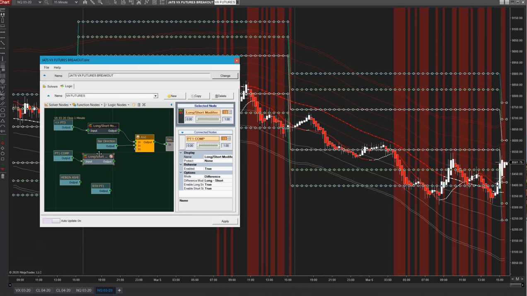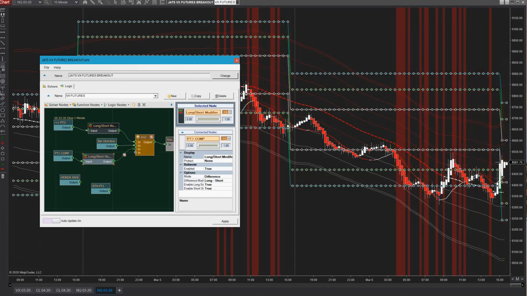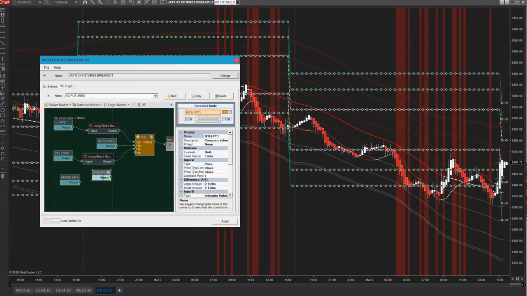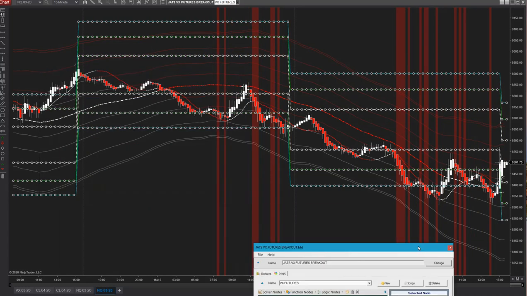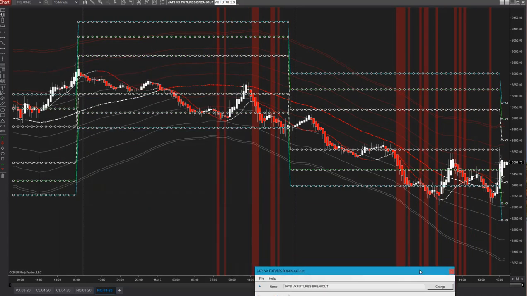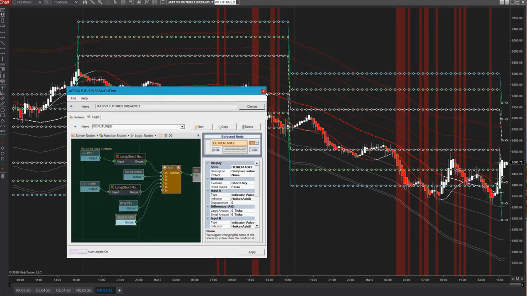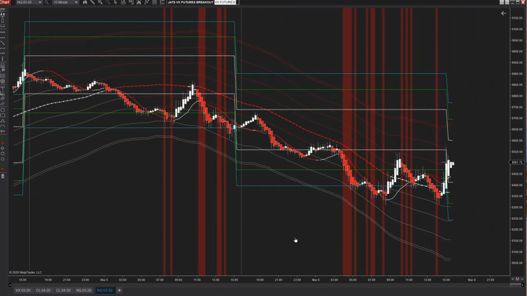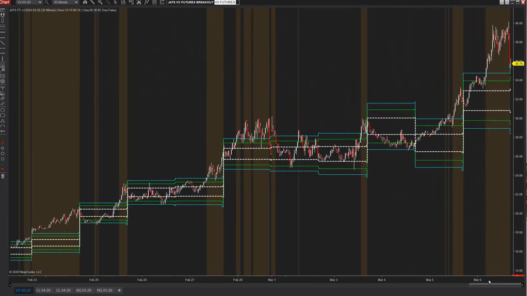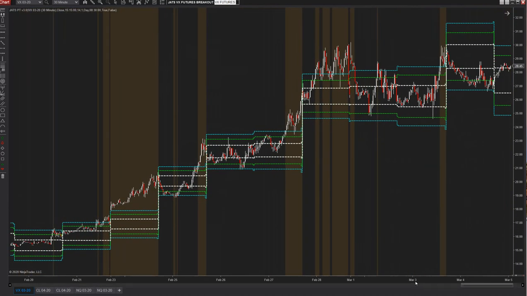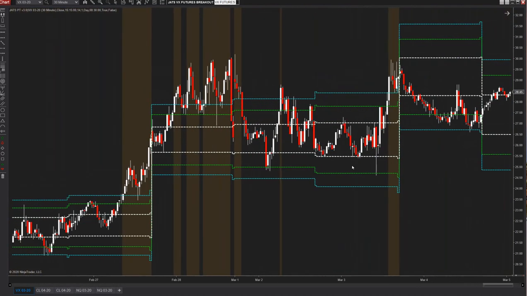But I think it's better to do your other filtering to make sure that you are getting the best entries possible. But you can tweak it. The point is to get an idea of what your day is going to be like, whether the VIX is inside the range and behaving.